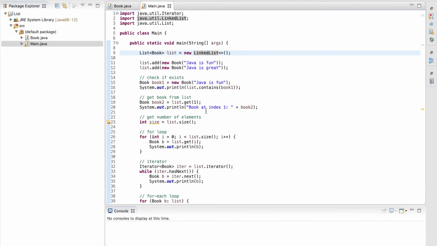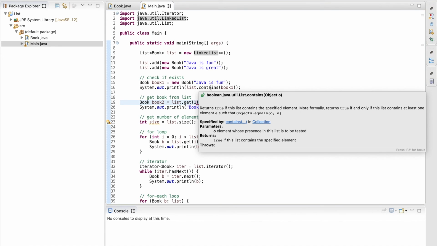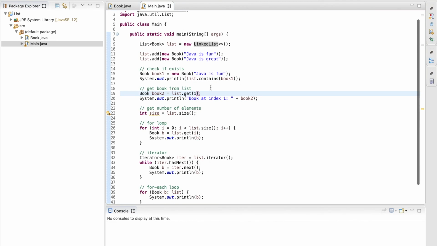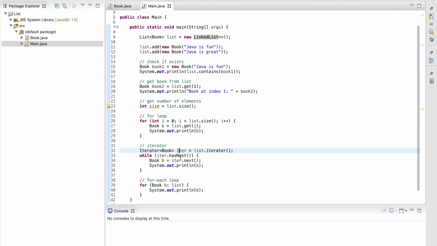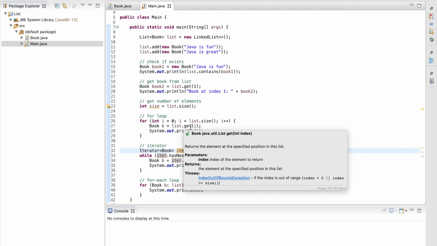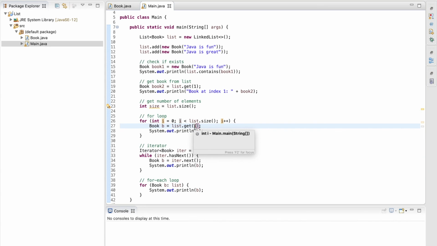But if we want to look it up by a specific index, let's say we do get(1000), we would have to start at the very beginning of the linked list and follow all the references from node to node to node to node 1,000 times until we get to the one that we need. So the linked list is good if you just want to iterate from the very beginning to the end. And we should always use an iterator or the for each loop. It's not really good to use an index-based loop like we did here, since then we access it by index, and every time you would have to start from the very beginning of the linked list.